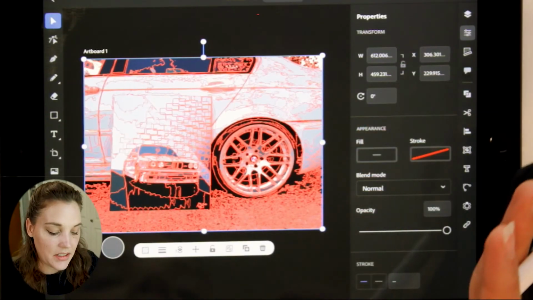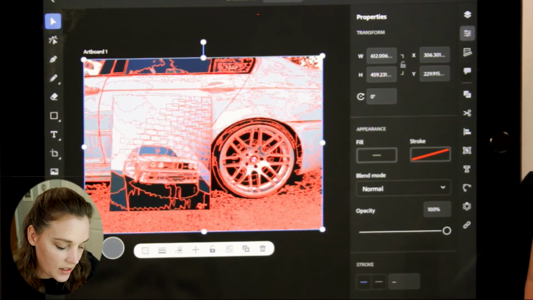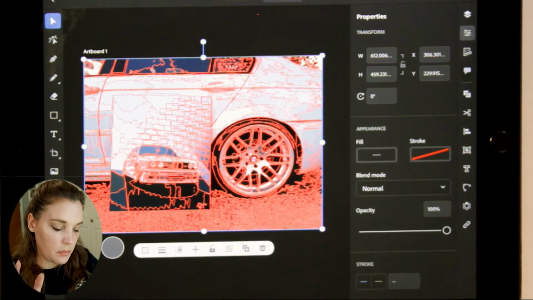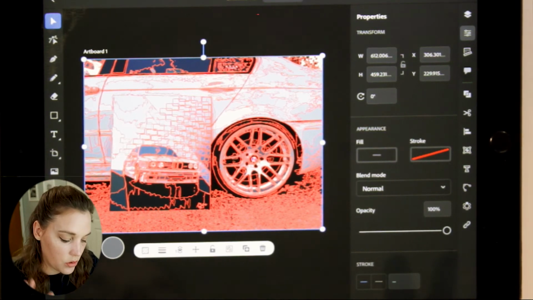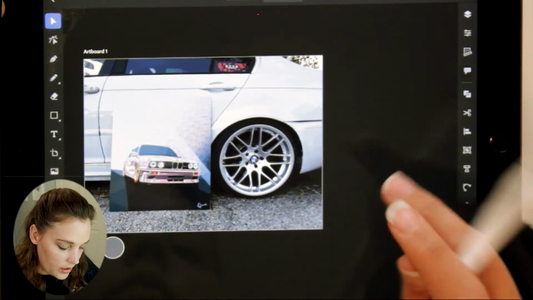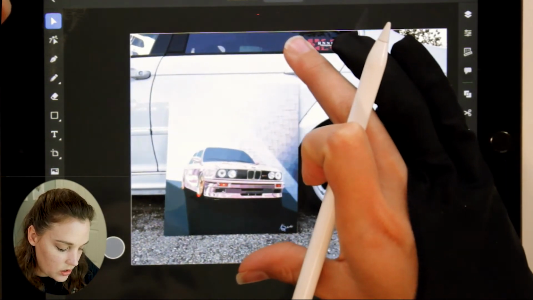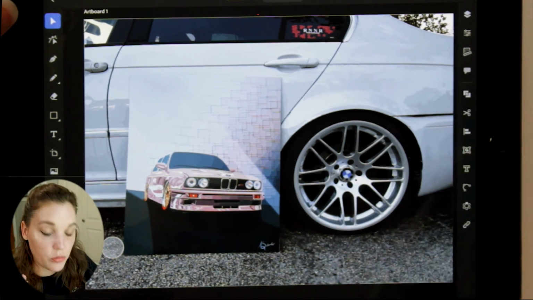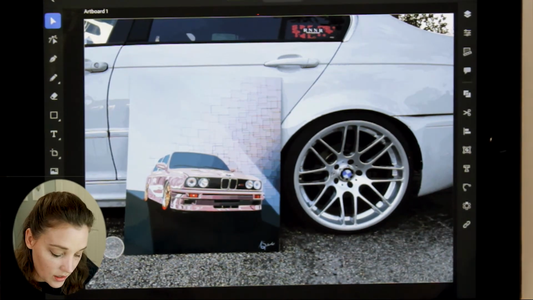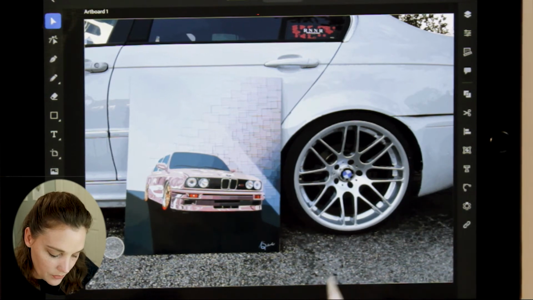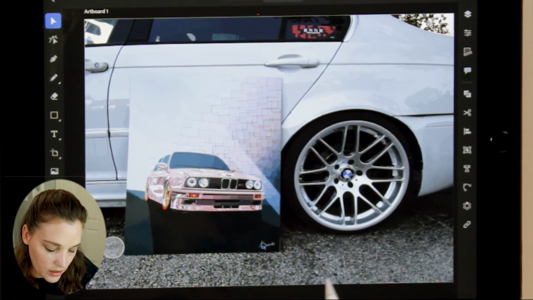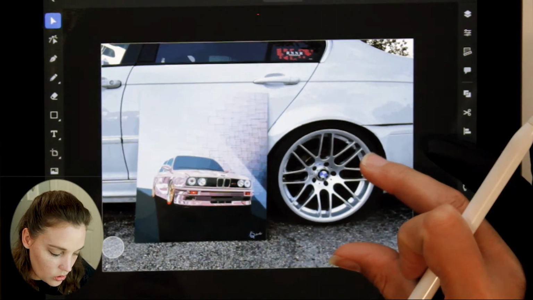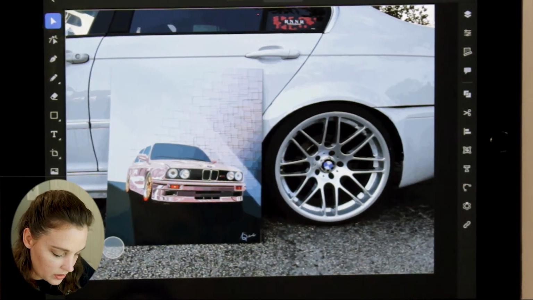So it gave us all of our pathways, and just as I expected, it did ignore the white color in the background. Instead, it gave it a gray. Ooh, this looks really good. So in comparison to the original photograph, this is extremely detailed. This I'm highly impressed with. Even the gravel down here, it gets a little muddled right here in this section, but oh my goodness, this is so accurate. This is extremely accurate.